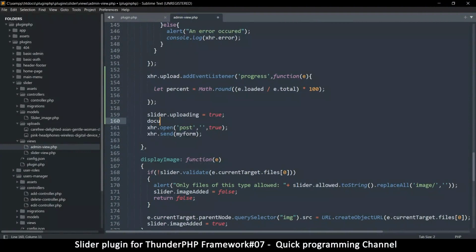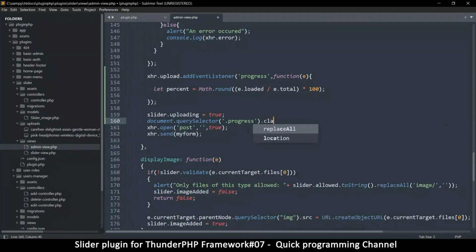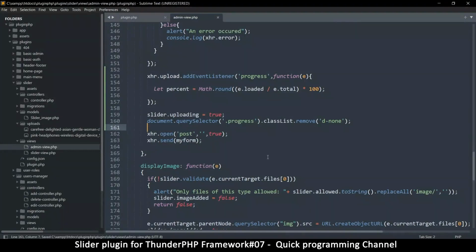So I'm going to say document.querySelector, and I want to get the .progress and say .classList.remove. I want to remove the d-none class. That way it becomes visible. Okay, so that's all we do here. We just remove that class, makes it visible.